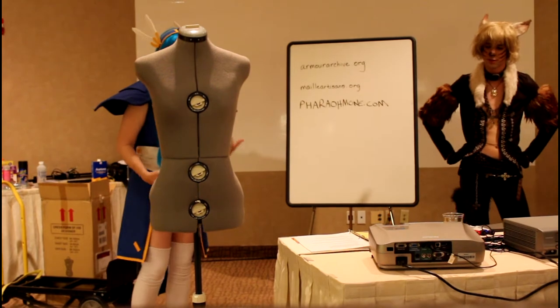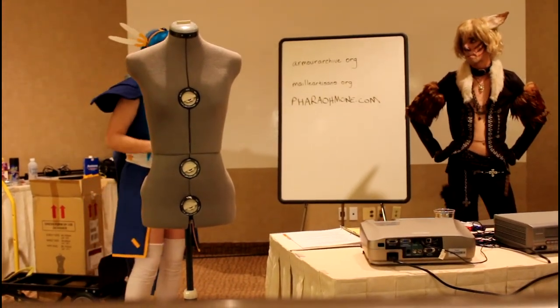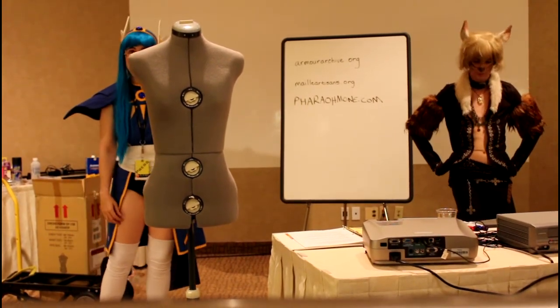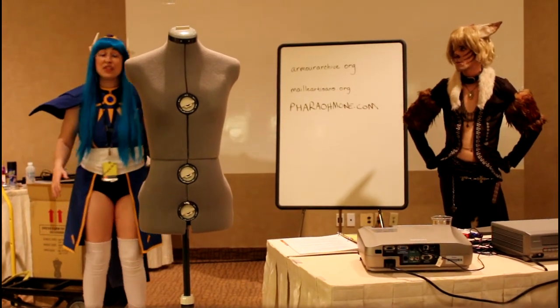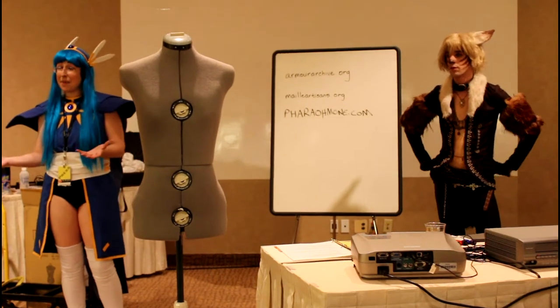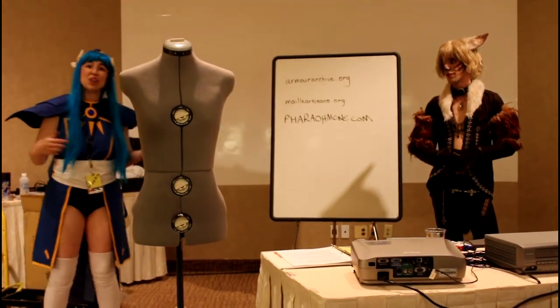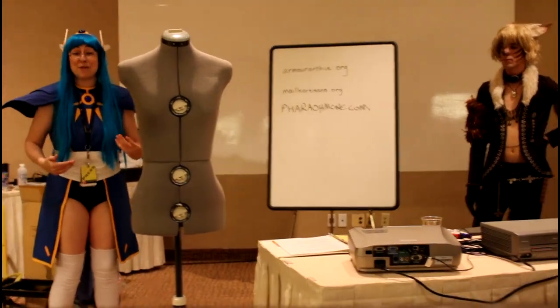So once you've figured out what it is you need, then you need to figure out what you're going to make it out of. And that's going to be the biggest part of our presentation here, a little bit about all the different materials you can make armor out of. This includes what you're going to make your patterns out of, because obviously you have to have a pattern for your armor, unless you're going to just try and cut it out of whole cloth, pun not intended. So you need something that you're going to work with.